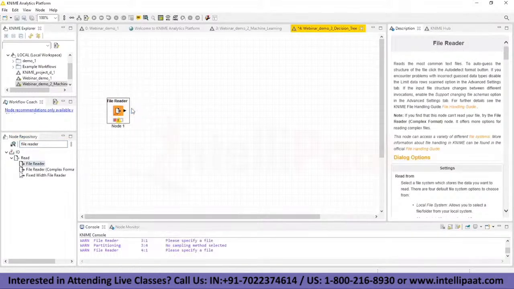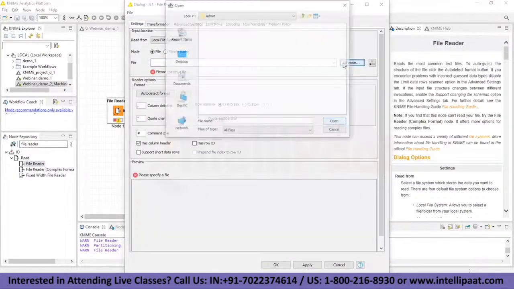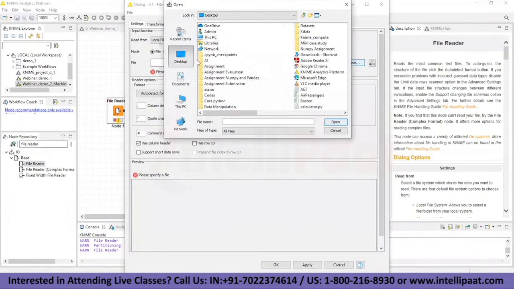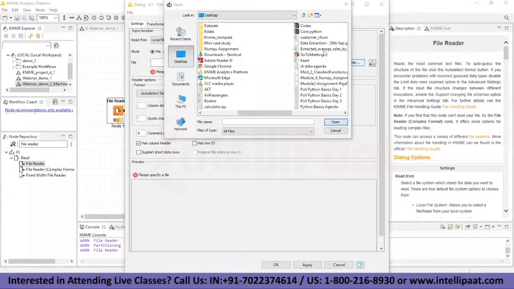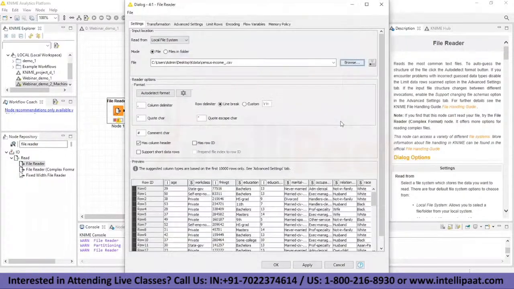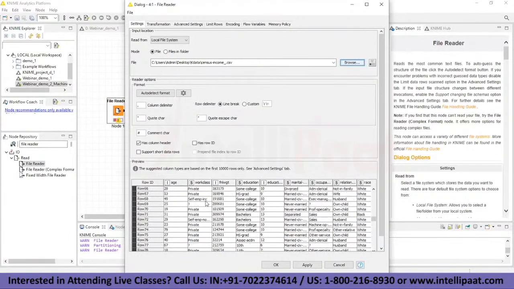Okay, let's configure it. Now I have to go ahead with the file that is census income. I think it will be available in my K data. Yeah, census income CSV. Fine. If I have a glance over here, guys, this is a comma separated file, right? I have the preview over here: age column, work class, flying weight, education, marital status, occupation, relationships, fine, all the columns that you are familiar with.